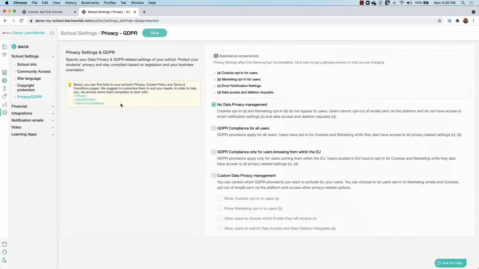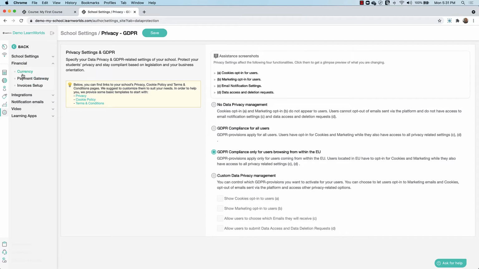Privacy and GDPR, again, probably pretty important for anyone that is operating within the EU. GDPR is a must-have. We do have one-click compliance, so activating this will now display your cookie policy when a user visits your page. It will ask them if it's okay to accept cookies, and it will ask if it's okay to send marketing material. If you are based in another country, however, you are doing some business in the EU, you can turn this on so that users in your country will not receive that opt-out, but anyone visiting from the EU will.